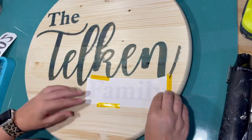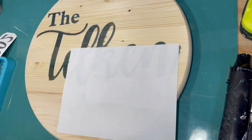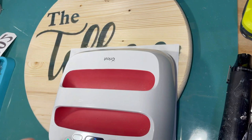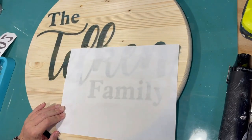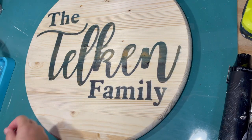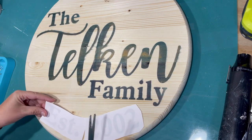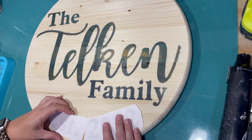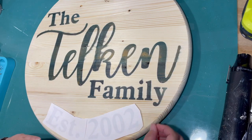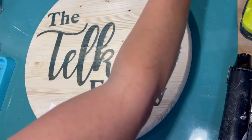So I printed out more stuff than I ended up fitting on the sign, but I just put our last name and the family, and I do end up putting the established date on there too. And 400 for 1 minute again for the word family, and that and family turned out fantastic. And then I'm doing established 2002. And I just kind of guessed on the arch on that. So I'm just kind of cutting that and getting that to fit and attaching that down.